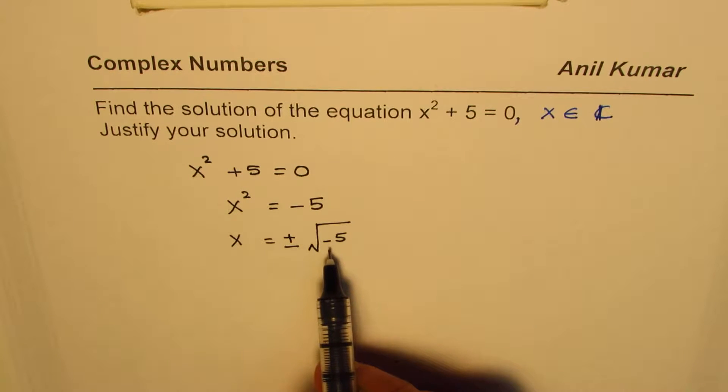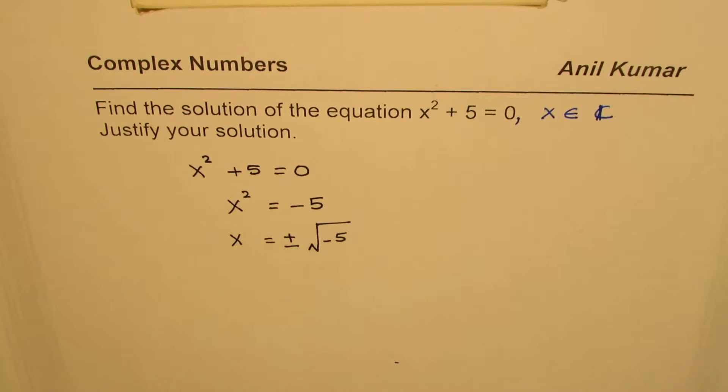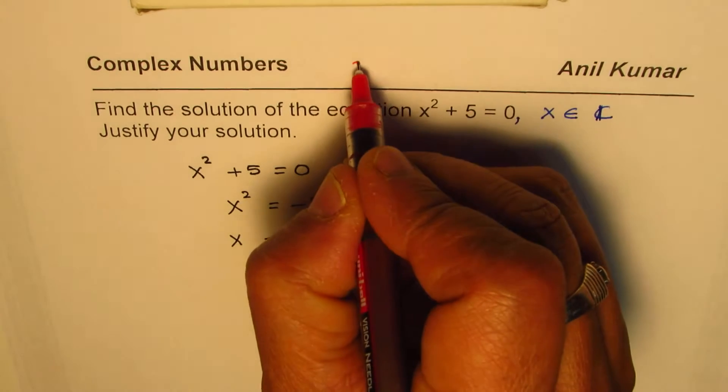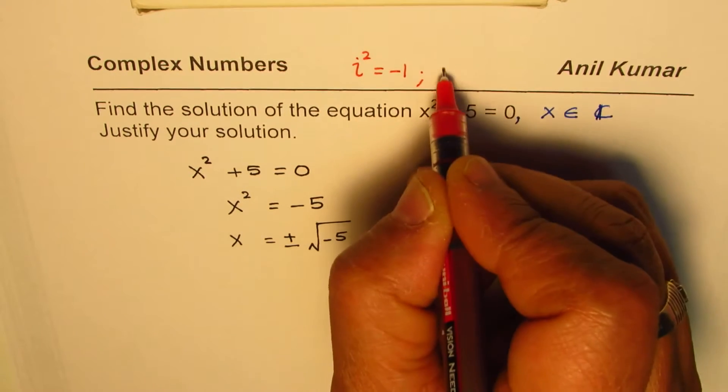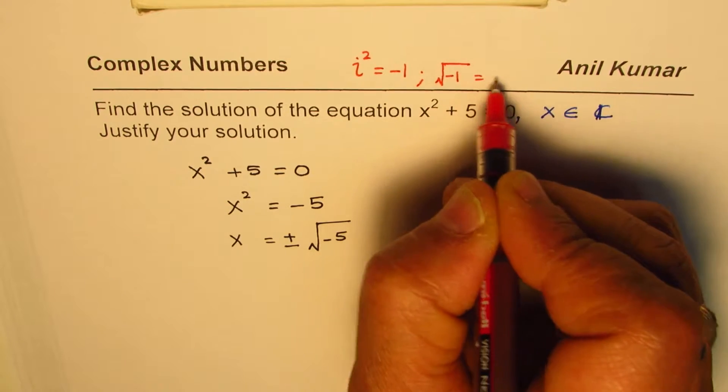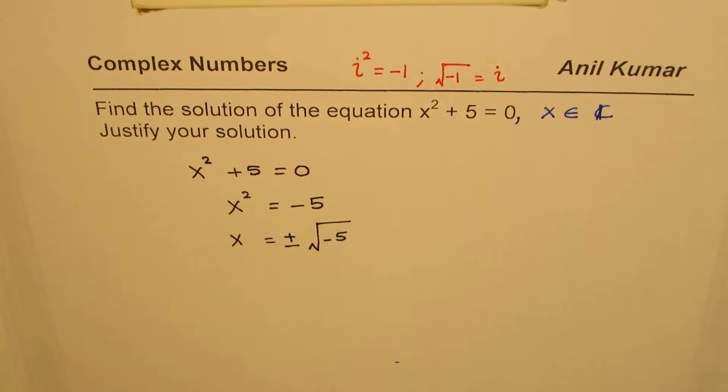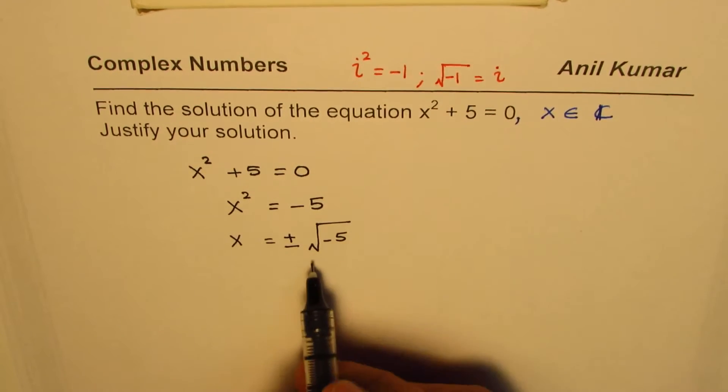Clearly, the square root of a negative number is not real. It is a complex number. In complex numbers, you understand, i² is -1, or the other way: the square root of -1 is i. So that is what we are going to use here.